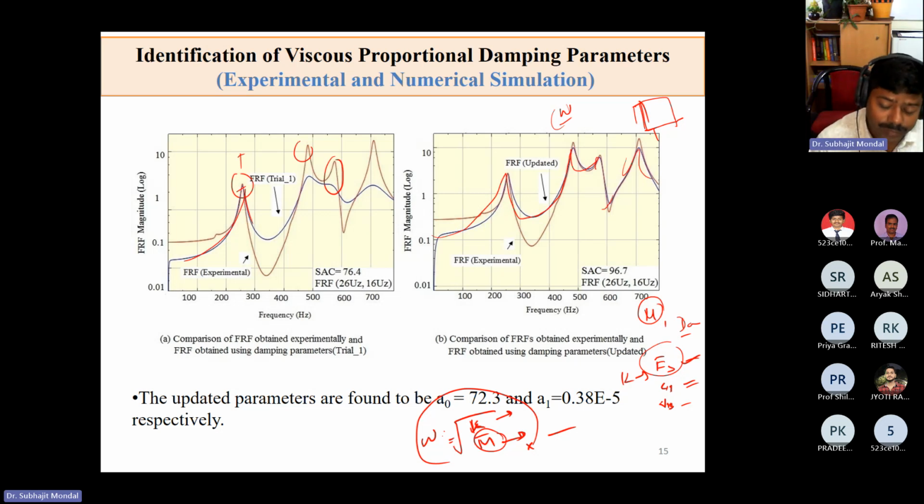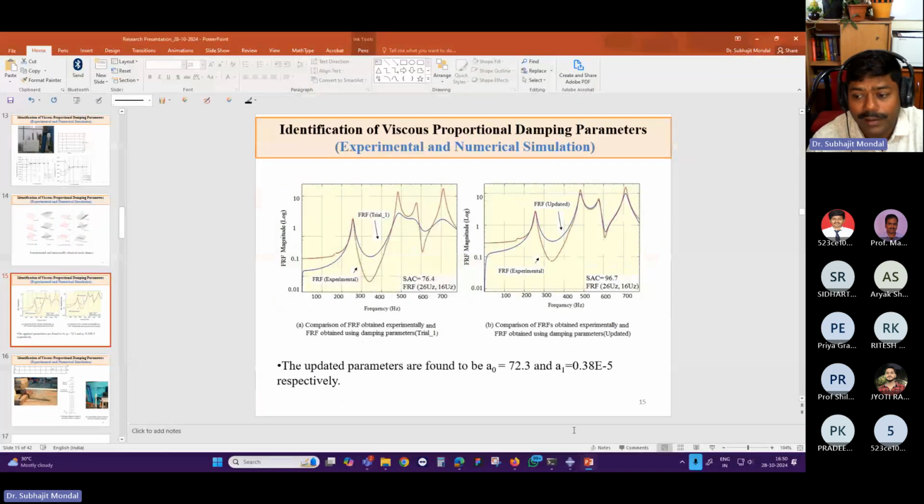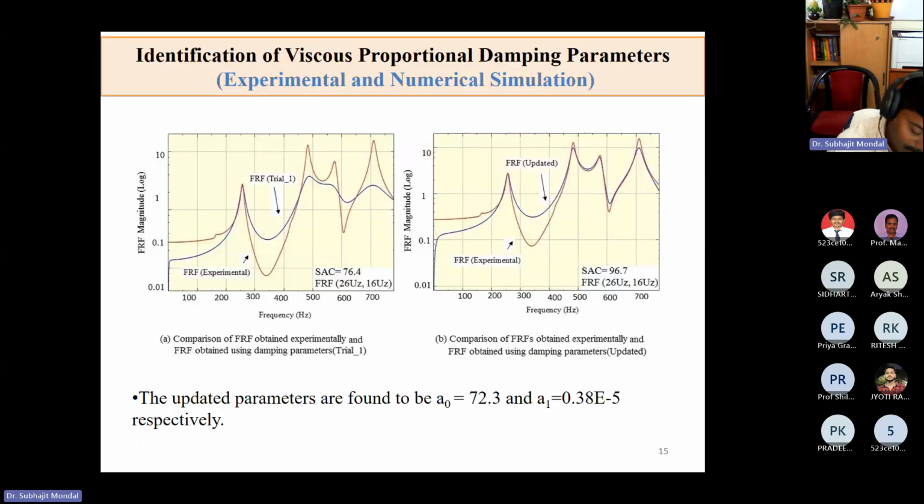Okay. Now the problem lies in how we can update the stiffness. K is the stiffness. In the K, you'll observe that we have E1, E2, E3, all three parameters. Then we have G12, G23, G13, and we have Poisson ratio 12, 23, and so on, something like 9 parameters.